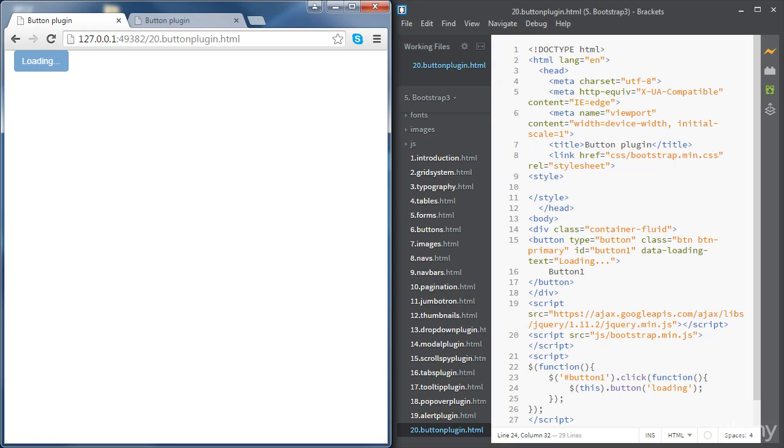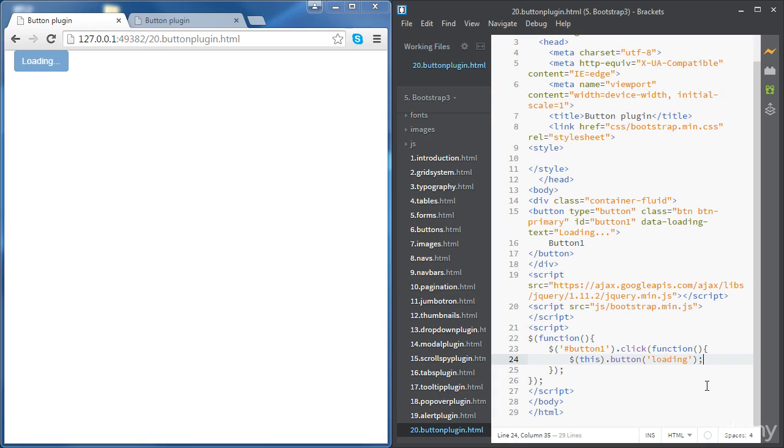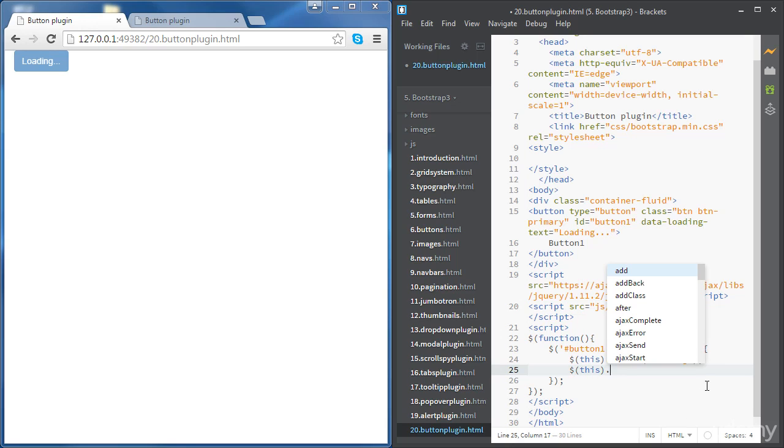So let's add a delay of 1 second, for example. So we're going to need to access the button again and then use the delay method, which will take as a parameter the duration in milliseconds. So let's go for 1000 milliseconds.